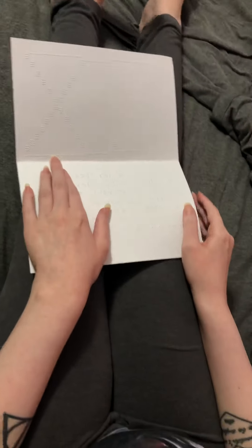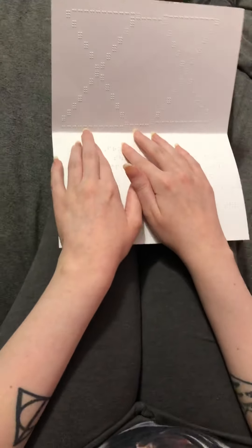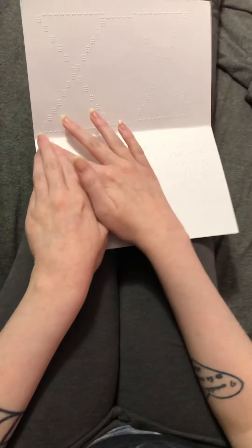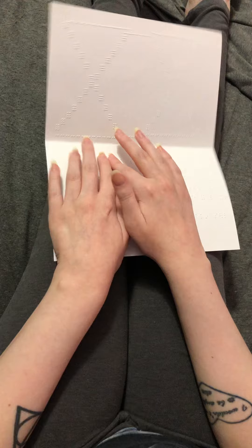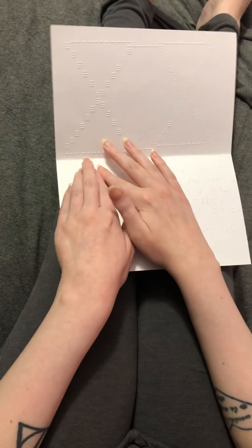What's weird is I'm actually better at reading Braille with my left hand than my right hand, and I'm a righty, so everything looks backwards if I just use my right hand. It's better if you use both hands to read — I can read with one hand, but it's quicker if you use both.